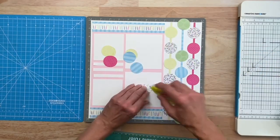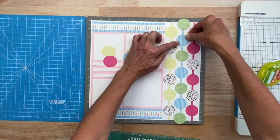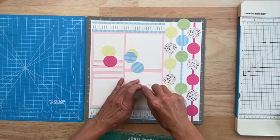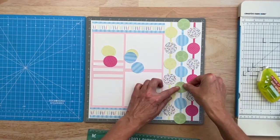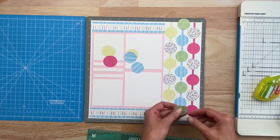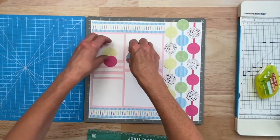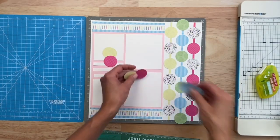Now we can fill in the middle ones just by kind of centering them between, nesting them between the other four. Okay, so now you should have a few leftover pieces.